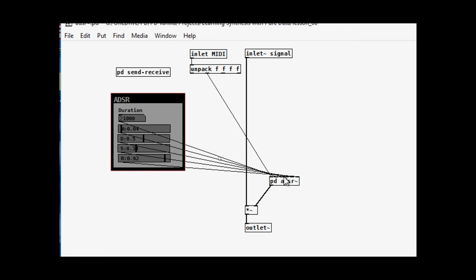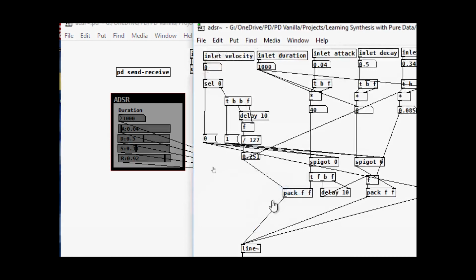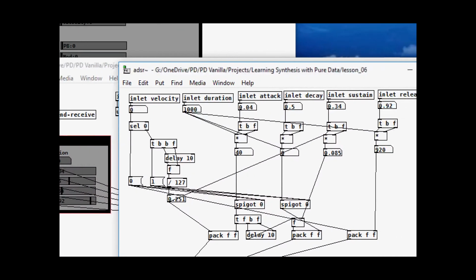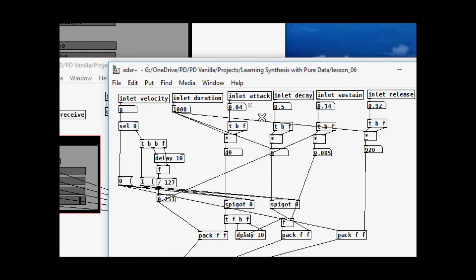Let me double check here. We'll be able to see numbers and math on the inside. Okay, so yeah, our attack time ends up being 40 milliseconds. Our decay time is ending up to be 8 milliseconds, that's all. Yeah, so that's not very long.